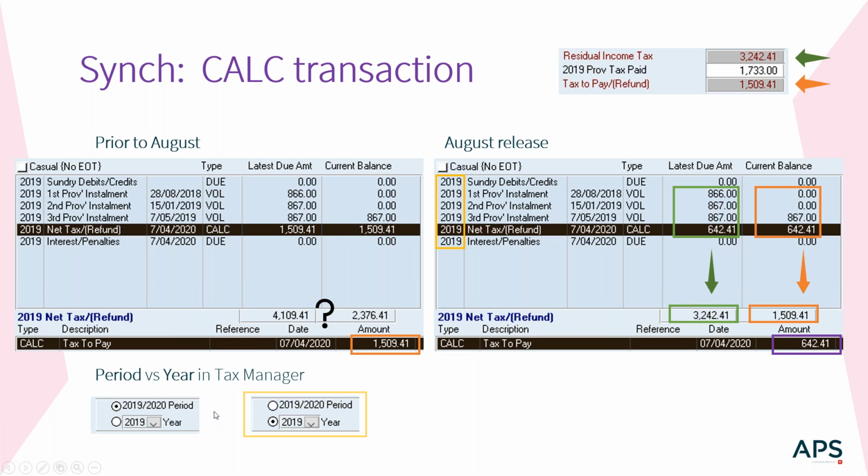One of the suggestions or possible enhancements we could make would be to default that to the 2019 tax year, which would reduce the confusion when that ledger tab is initially loaded. We would be interested in getting your feedback through the emails that come after the session for that.